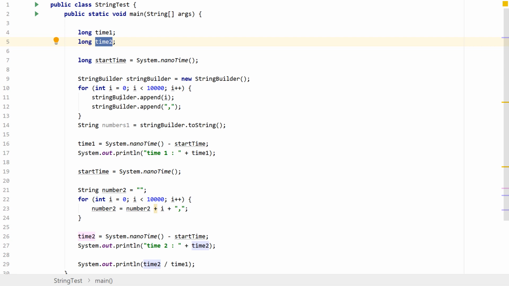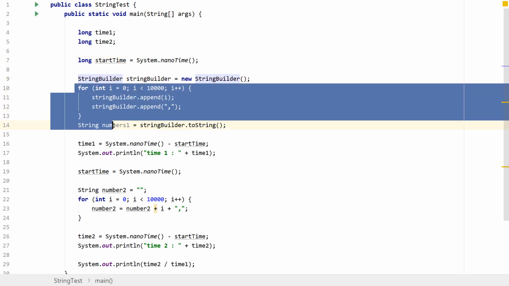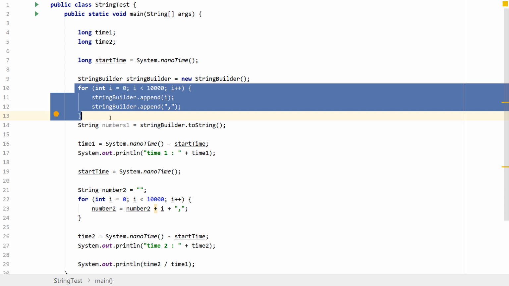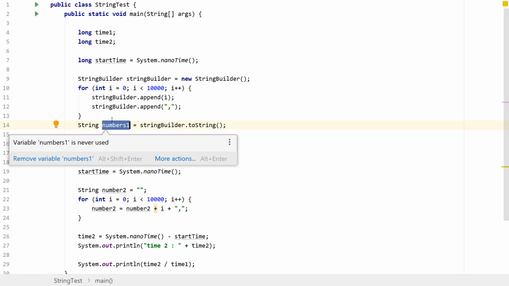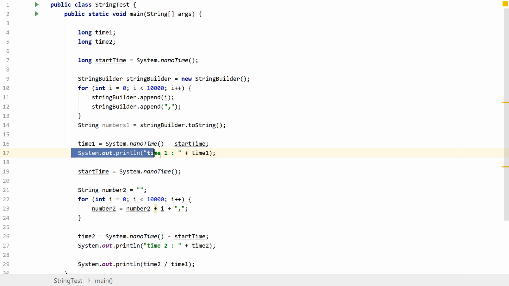Next, we initialize the variable start time with the current time read by system.nanotime method. As in the previous code, we create a StringBuilder object and build our string, and finally assigning it to the variable numbers1. We display the creation time of objects, which is expressed in nanoseconds.